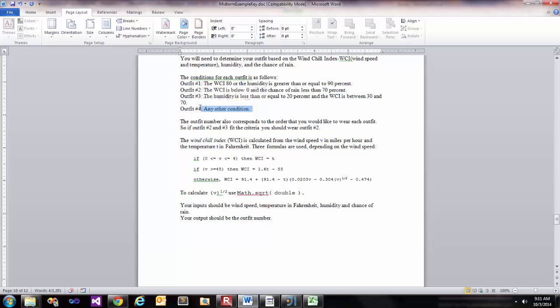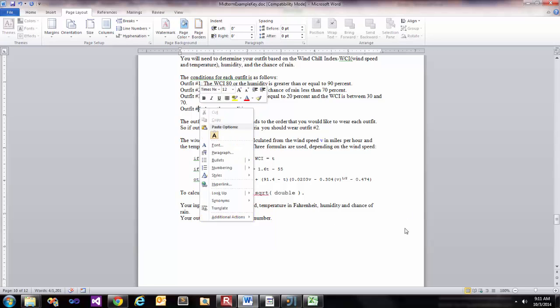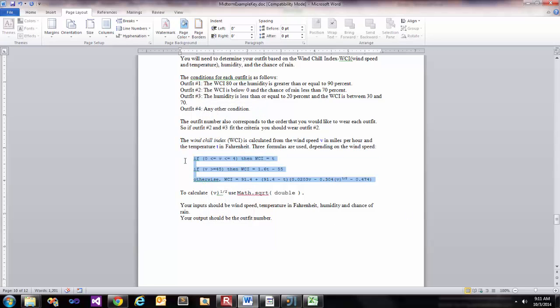So first you compute the wind chill index of these values using these different equations. Remember this one here, you would need to break it up into two separate statements. One for the greater than 0 case, up to 4, from 0 to 4, that requires 2 sets. So you need to make sure the wind's greater than 0, and then you also need to make sure that the wind is less than 4, or less than or equal to 4. And then you would just compute the wind chill index as that value of equal to T.